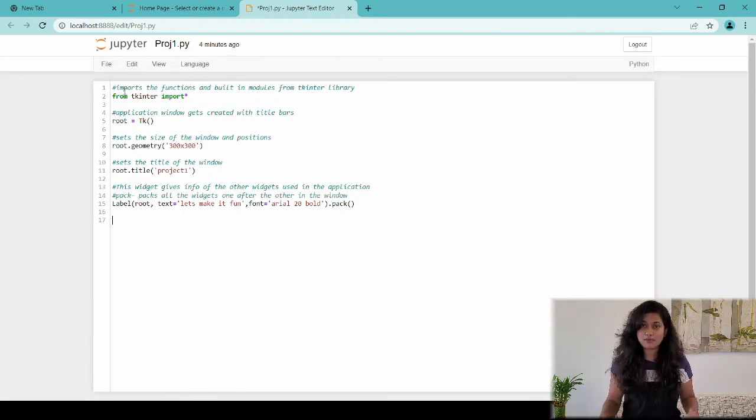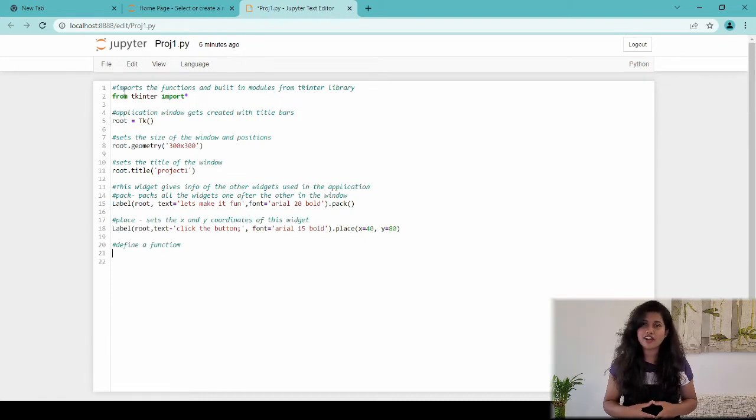Let's create one more widget which tells what the user has to do. Label, root again, which is the object, text, click it. Basically the user has to click a button. Font, maybe we'll give the same Arial and we'll assign some size. And place is a function which helps to place the widget in particular coordinates.